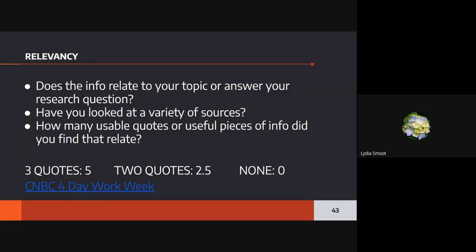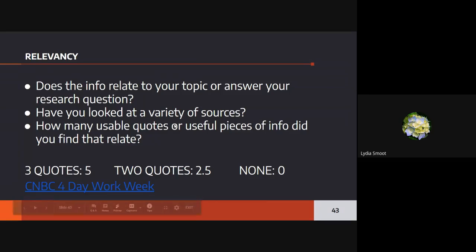Relevancy: does the information relate to your topic and answer the research question? I just had this problem with a child this week. He was researching Queen Mary, and somehow he ended up looking up information about the Spanish Inquisition. Spanish Inquisition is interesting, but not at all what he's supposed to be looking up. So we don't need that kind of information. Make sure you are focused on what you are looking up. I'll be honest with you guys, if you have McCarthyism and you don't know what McCarthyism is, then before you actually start trying to find sources, go figure out what McCarthyism is. Easy peasy, nice and cheesy.